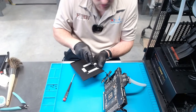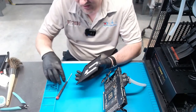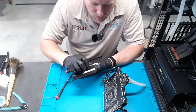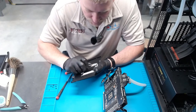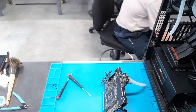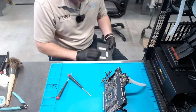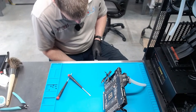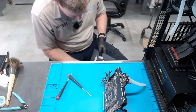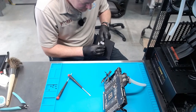So that's one of the things I really dig about this kit right here. This is the Corsair water block. When I got this a long time ago, there weren't so many kits that were doing 3090s, especially for the Founders. So when I found Corsair, I pre-ordered it, and I've been so excited. This kit has been fantastic, because when I am running video games or something, this thing turns into a heater. It's a powerhouse. And I'm trying to make sure that I get the best heat sinking possible, because obviously you invest that kind of money into something, you want to make sure that it does its very best and operates at the fastest speed.